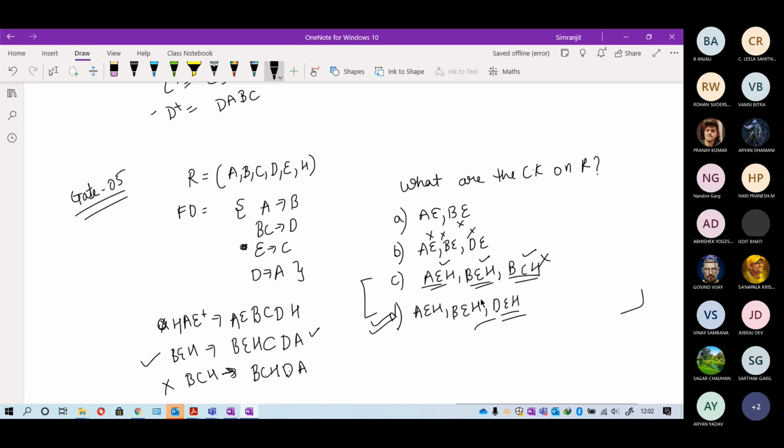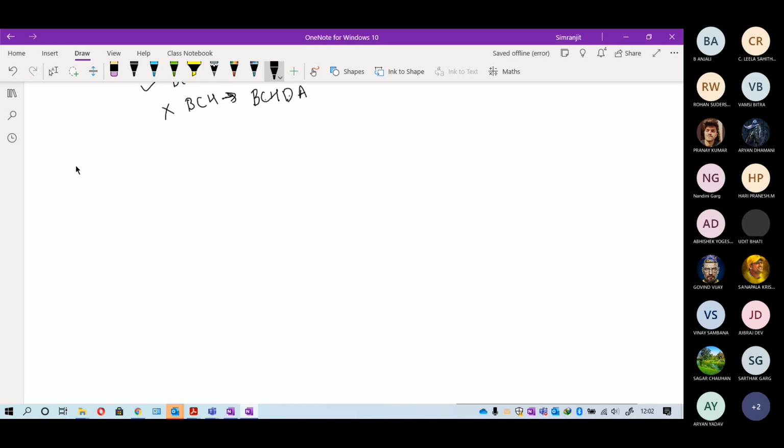Okay. So whenever you're solving this question, I will also tell you how to reduce the effort. Whenever the options are given to you, it becomes very easy to extract out the candidate key. It's not very difficult. Okay, so try out another combination. I'll tell you one more trick to reduce your effort. If you first try this question, if you are able to solve it without trick, I think you can understand the concept of it.